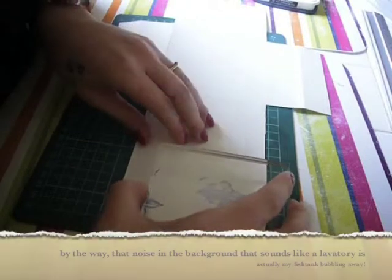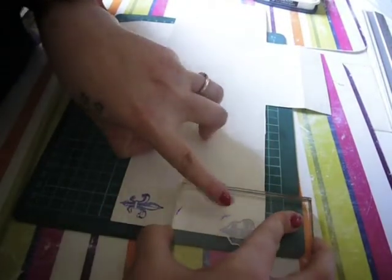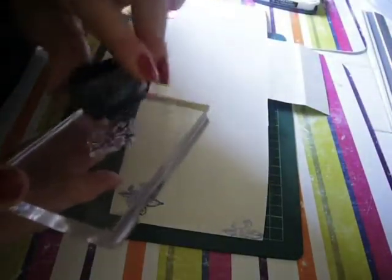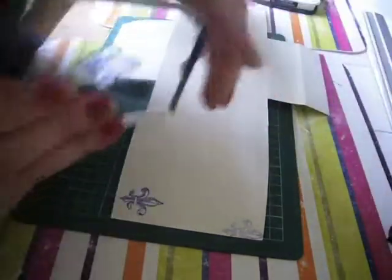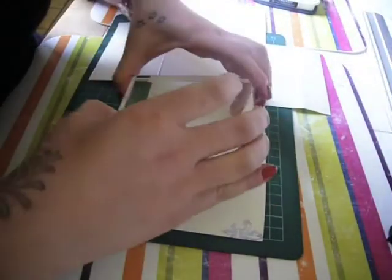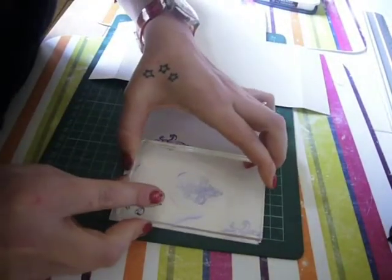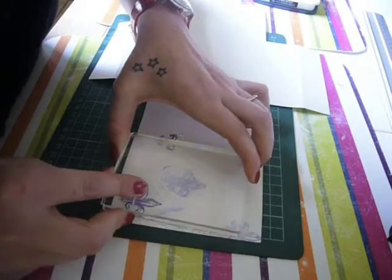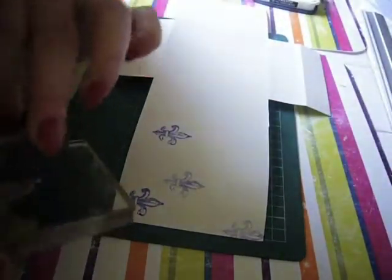And so I'm not going to ink up immediately, but I'm just going to kind of go off the edge like that. Maybe I'll ink up again now. But I like to have sometimes a faded look to the stamps, to the images that are stamped. I'm just going to do a few more. And again, it doesn't really matter how random or how pale they come out, because I think it all kind of adds to the look in the end.